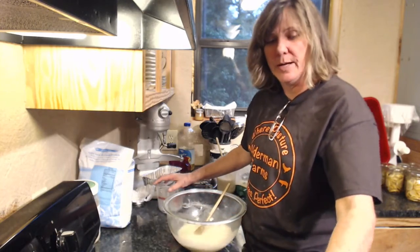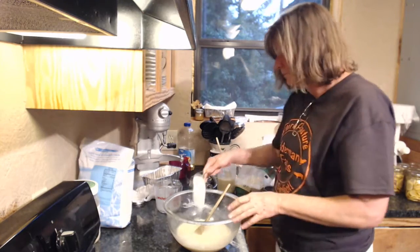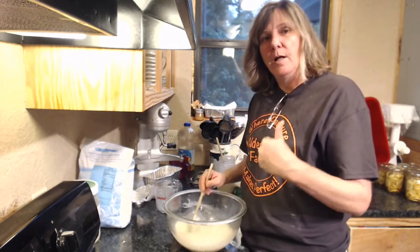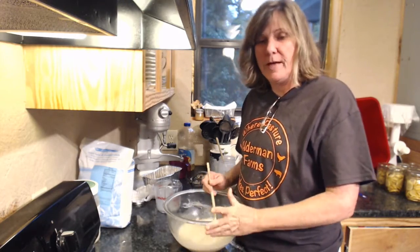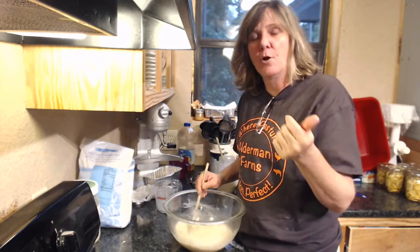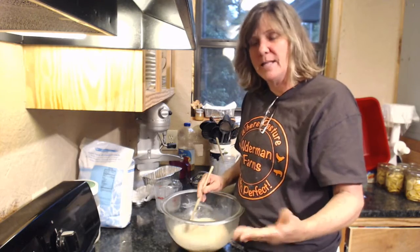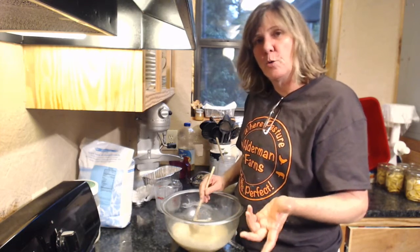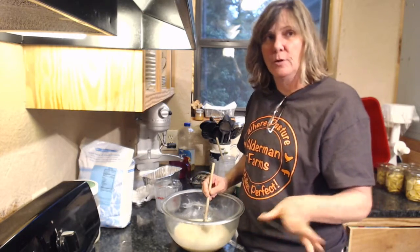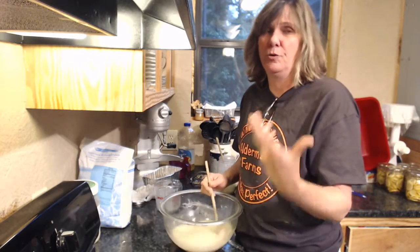Okay, now, starter, warm water, sugar, 1/4 of a cup of sugar. Here's a good question: if you were going to add yeast to this, tomorrow's rise would be faster. Redhead Homestead, I think, by putting yeast, took 2 to 2.5 hours for the first rise, and for the second rise about 2 hours, and he was baking bread. That's really quick for sourdough, but that's because he followed my recipe where I add yeast. So if you wanted to do it faster and all in one day, you could add a tablespoon of yeast right now. Of course, you'd probably want to do that during the day and not in the evening.